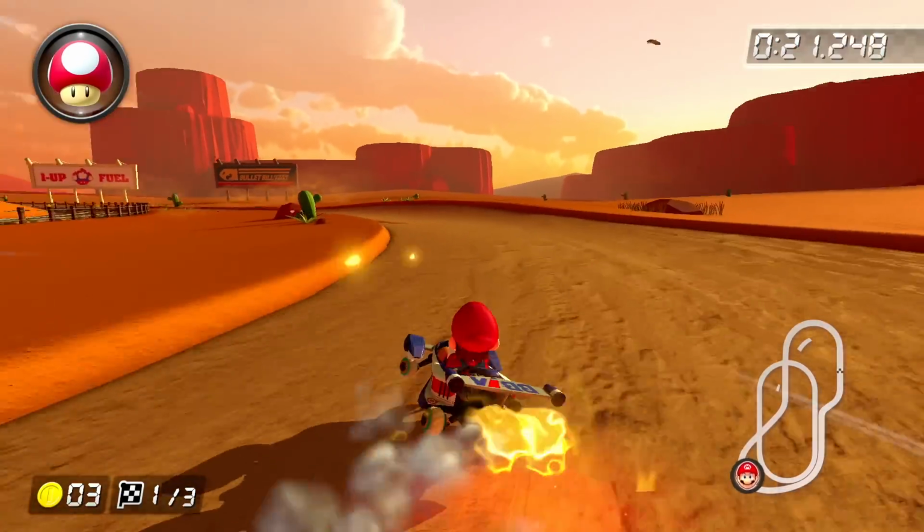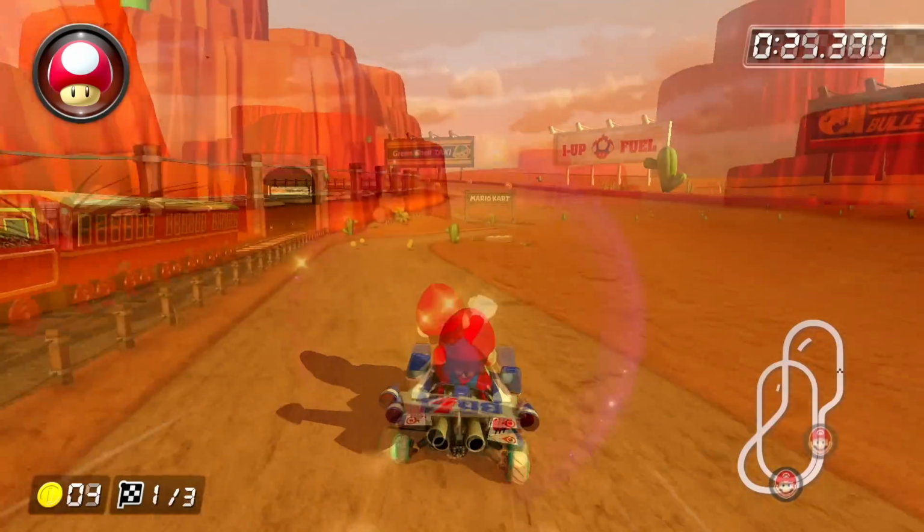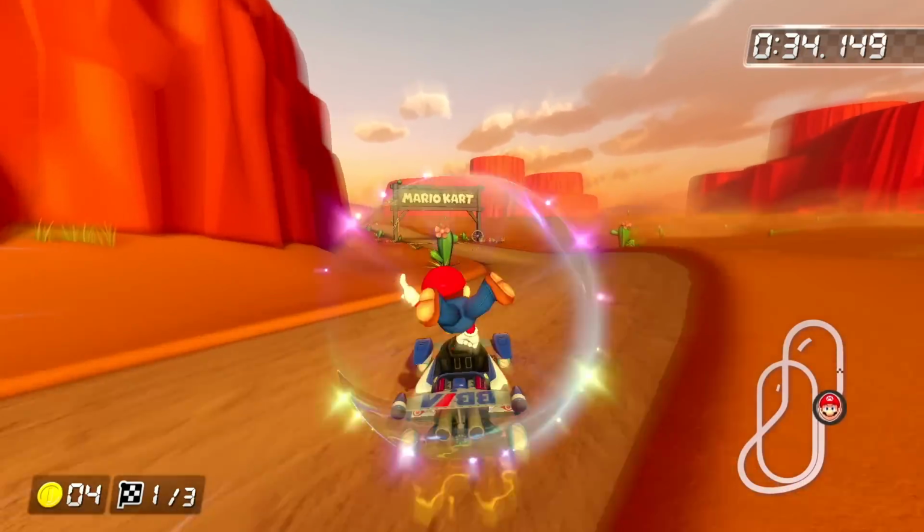Utilize the mushrooms to skip most of the track if you can, because that will definitely help you to jump into the lead. There's also a small ramp at the end towards the finish line, which definitely can help you get that last boost you needed.